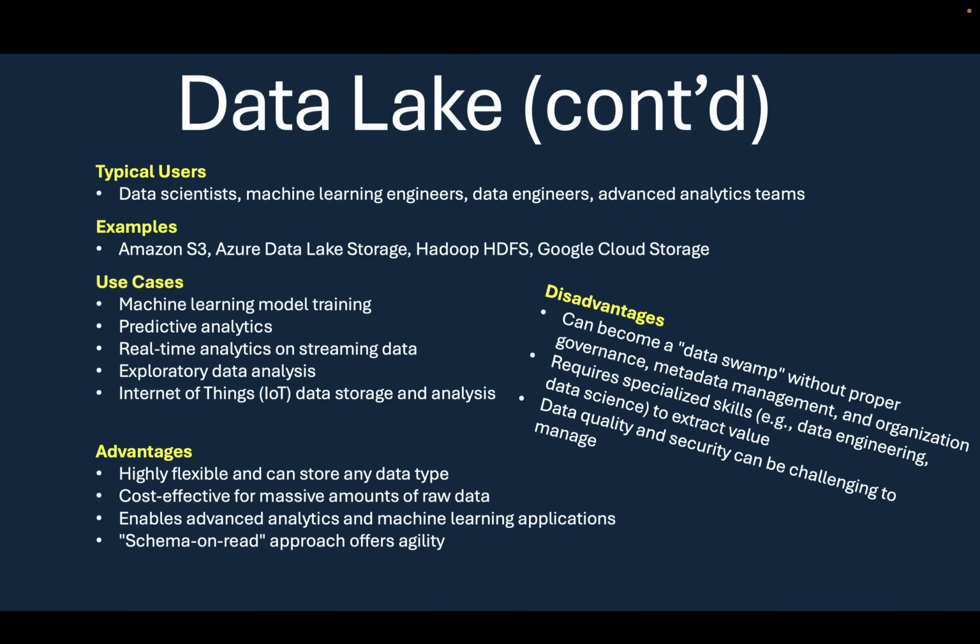And then typical users for data lake, we have data scientists, machine learning engineers, data engineers, or advanced analytics teams. Okay, so for data scientists, they may want to run some machine learning models against that data. Machine learning engineers also. These roles sometimes are a bit interchangeable, because you can have data scientists who are doing machine learning or AI stuff. Data engineers are usually building the infrastructure and putting the ETL in place, pipelines and all of that.